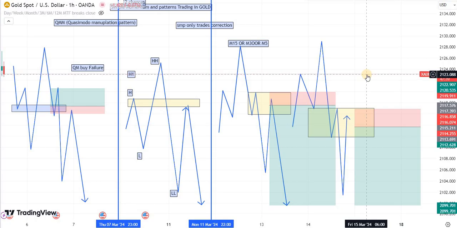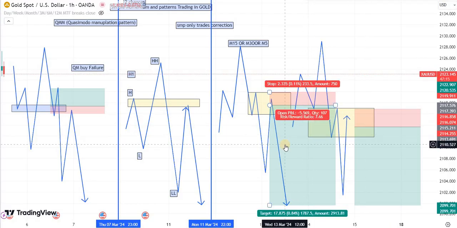You have to learn what to spot on the chart. Otherwise, you will be just scrolling and losing the money. Like I was actually losing. Okay, so you have to know first how to trade. Before that, you have to know first what to see on charts. That's important. So let's go and see what is QMM pattern.